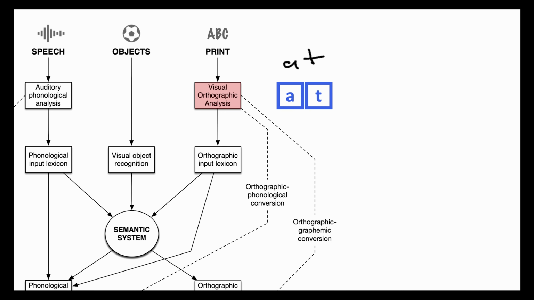So it can take messy handwriting and convert that into letters in a particular order and pass those along for further processing. Now, issues at this level are called peripheral alexias, and there are multiple. We'll just touch on a few rather than going into detail. They're peripheral because it's closer to the visual analysis than the actual language processing, similarly to how the auditory phonological analysis is close to the hearing side of the processing pipeline.